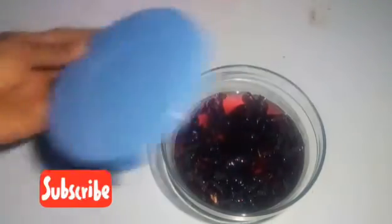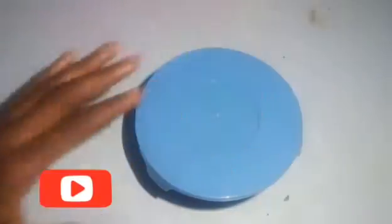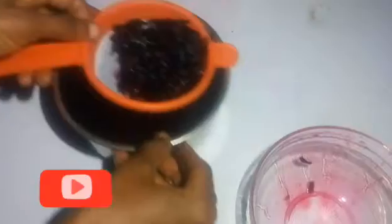The next one is our olive oil, which is good for growing hair. So we're going to be pouring our hot oil into our hibiscus flowers. After that, we are going to be covering it up, then allow it to stay for some minutes just to get the nutrients out of it. After that, we are going to be sieving out the hibiscus flower and taking the water. After sieving the hibiscus flower, we are going on to add other ingredients into it.